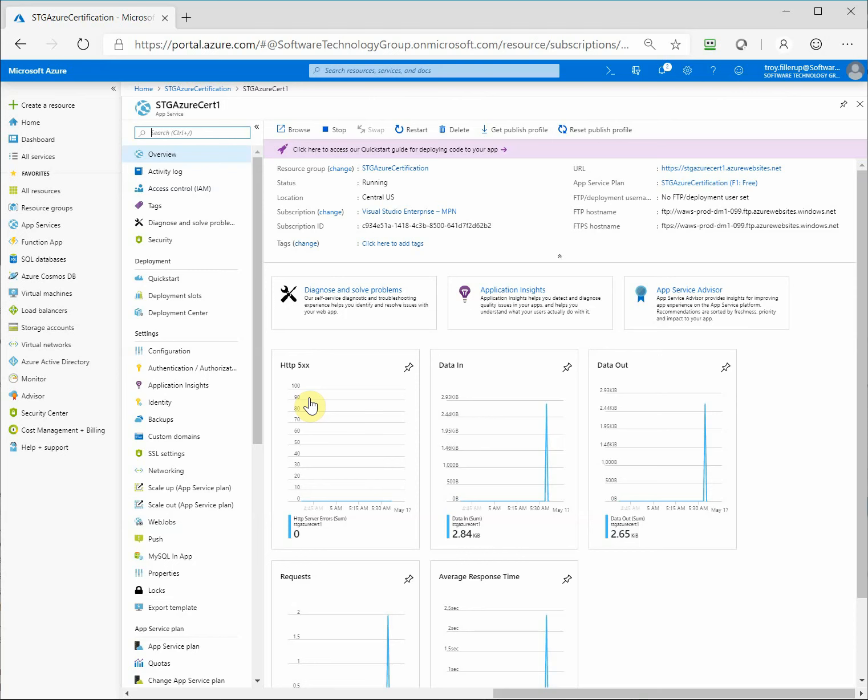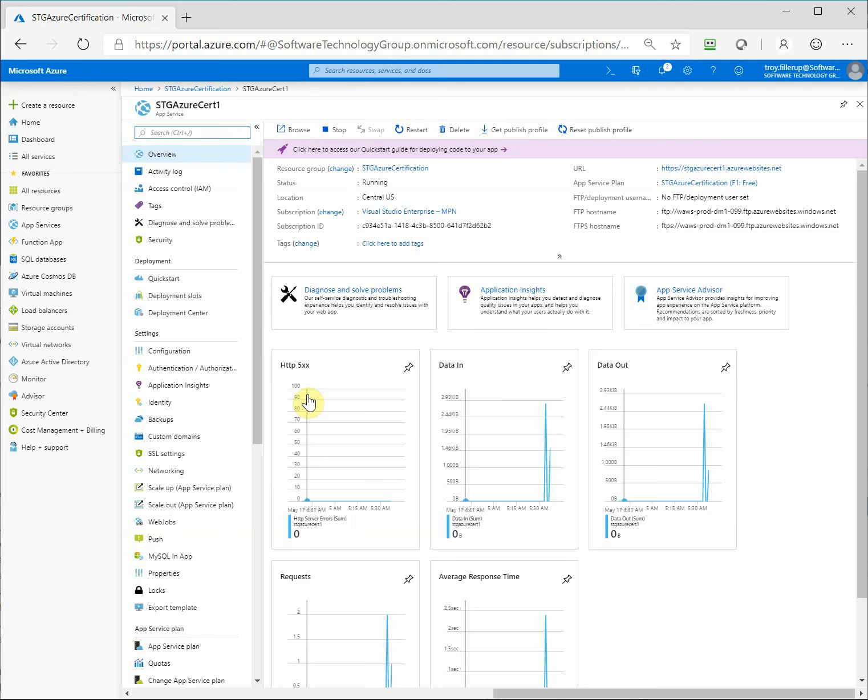We don't have to worry about how we get back to the way we were. All we need to do is swap the slots. Now that doesn't take care of any of the dependency services, such as if you've made database changes or something like that, but at least it's an easy way to revert back to the previous website.